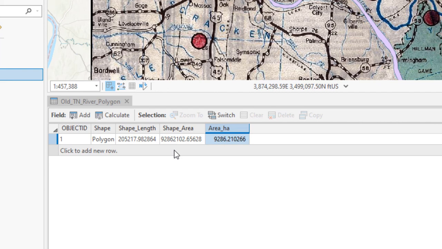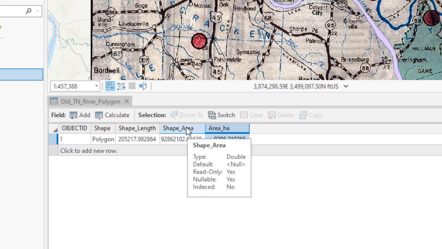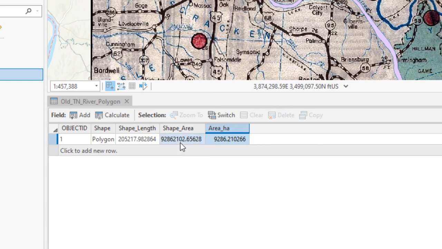Remember that this shapefile is in the UTM projection. UTM does all its work in meters. That's one of the reasons we pick that projection, because it does its work in meters. And so when it automatically created the shape area, it created that area in square meters. My eyes are too bad, I can't tell where the comma should be.